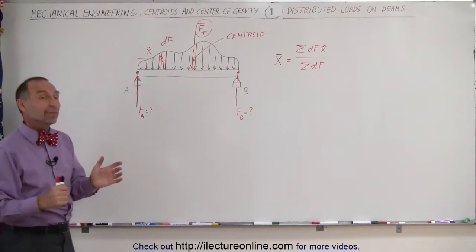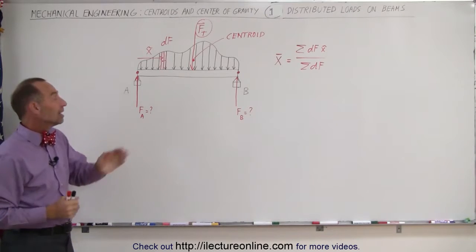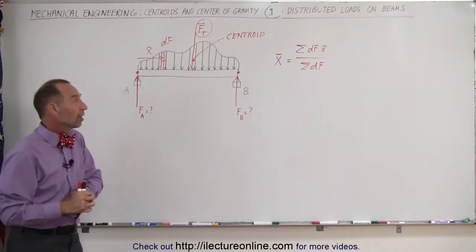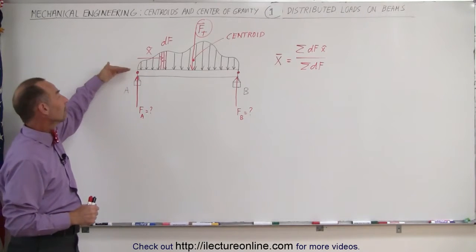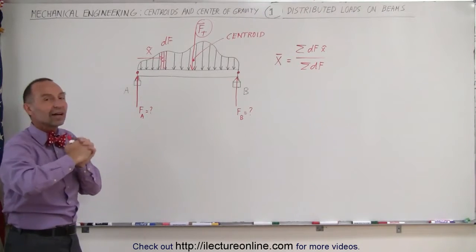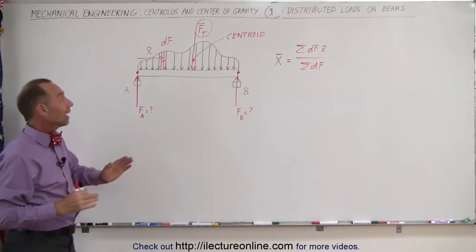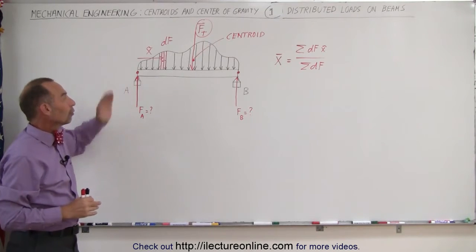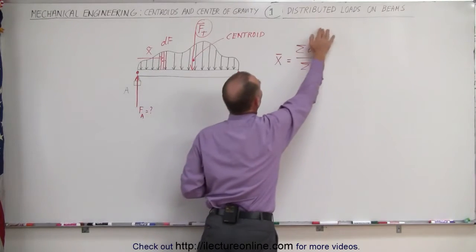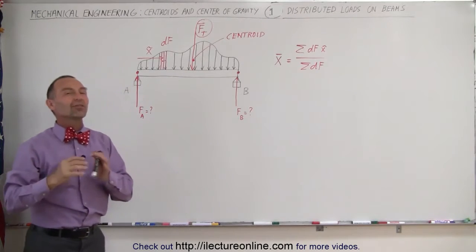With a few examples which are coming up, you can see how that's actually a very easy, clever technique to use to find the reactionary forces at A and at B, or whatever the support points are, and also any moments that can be created if the beam is, for example, implanted inside another structure so that it's hanging on one side, and we then see a bunch of force acting on the beam, again variable force, and then we have to find out what the moments are, what the total force and the reactionary forces are. It all comes down to taking distributed loads and concentrating them at one single location at the centroid. And then the problems will become a lot easier to deal with.